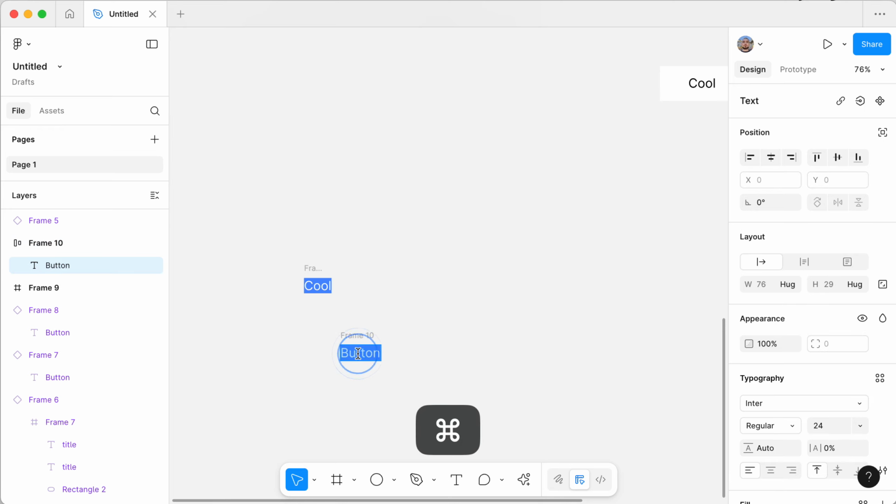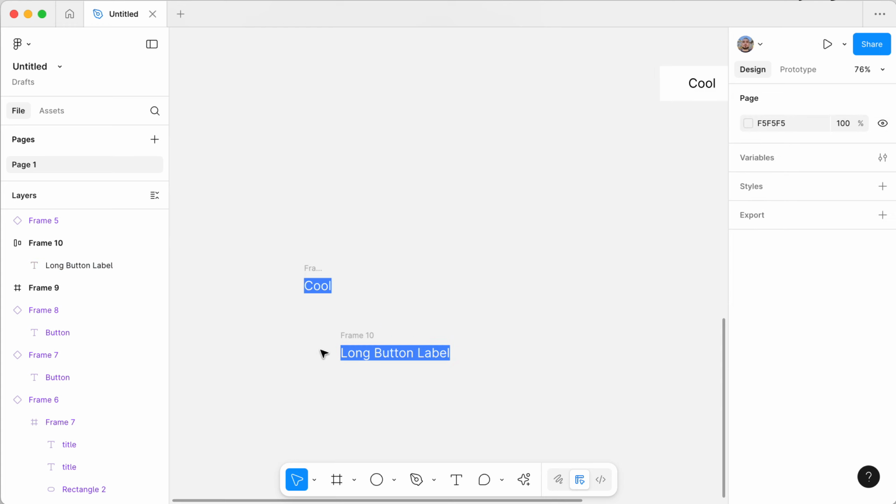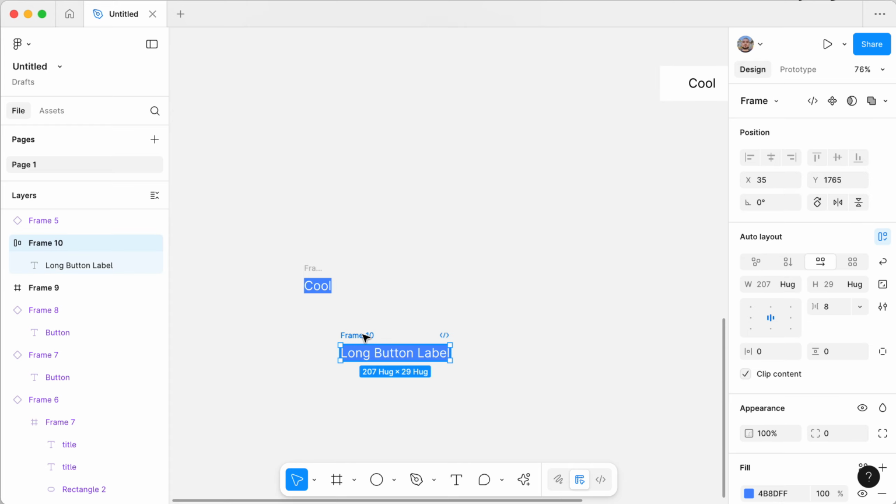So now if you make it longer, it just stretches, and yeah, that's the button. But what about the paddings? Don't we want it to look nicer, to give some space?